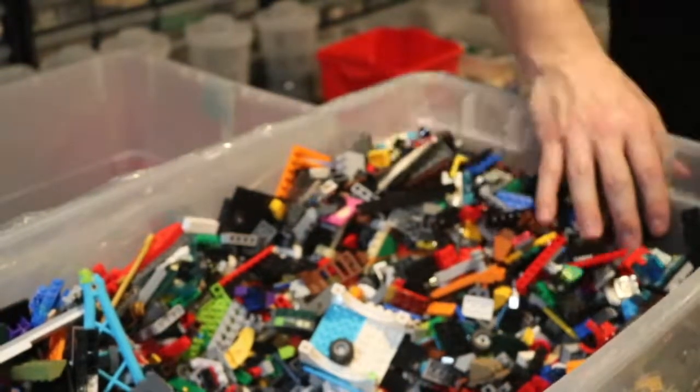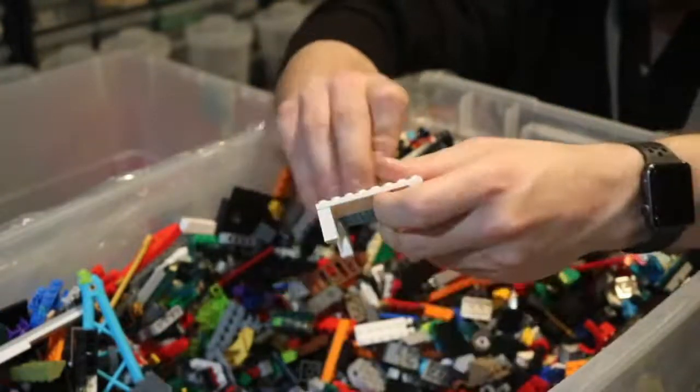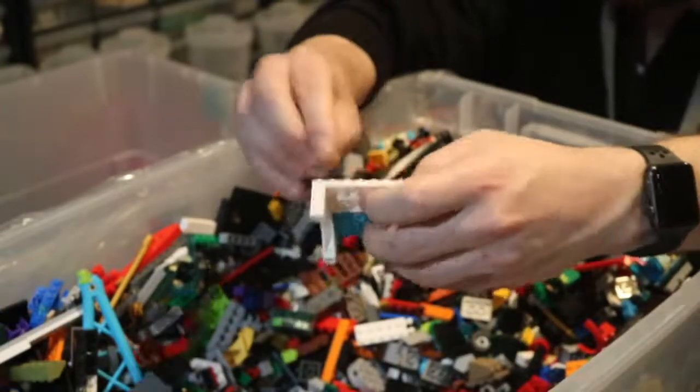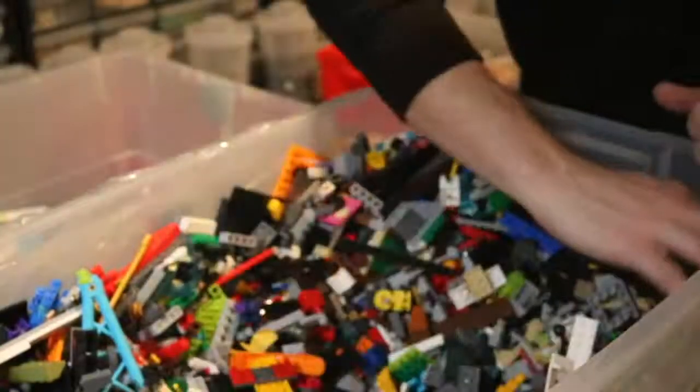Yeah, Mike, that is going to be the Ghostbusters HQ, and I confirmed it. I picked up the bin, and it is real. So we'll see how much of that is in there.